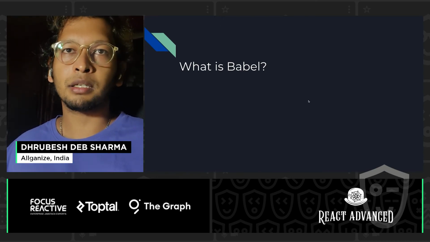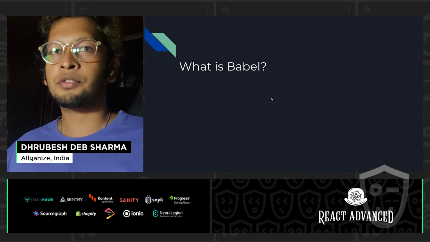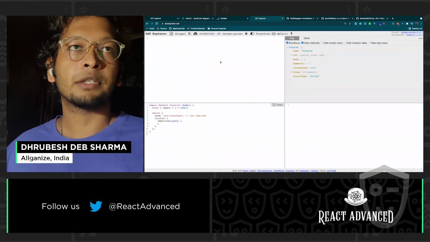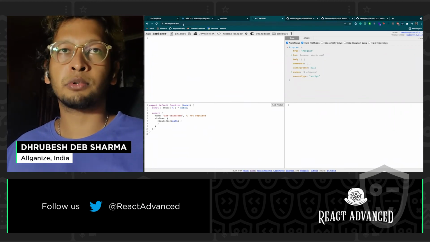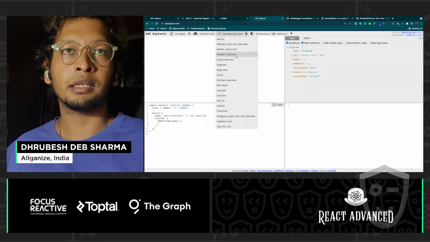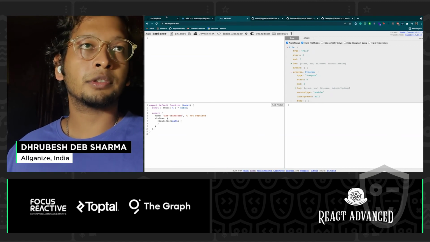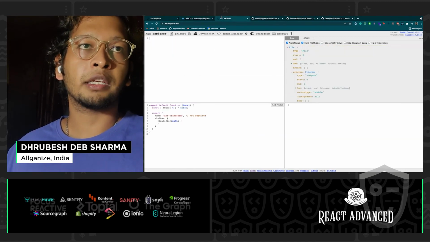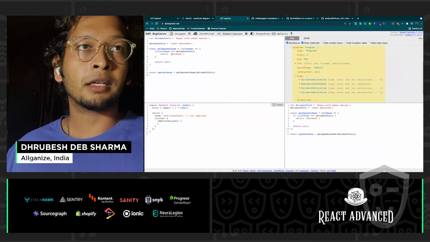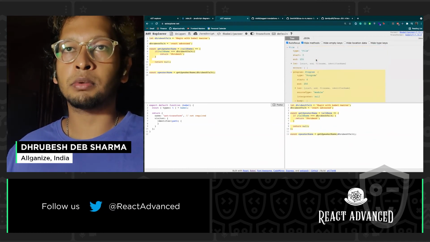And in fact, we can quickly take a look at how we can transform something in Babel live in action. So yeah, you can still go to AST Explorer, and I can just select the Babel parser here, and let me just close this out. I can copy paste this here, and this again is the AST which we explored earlier.